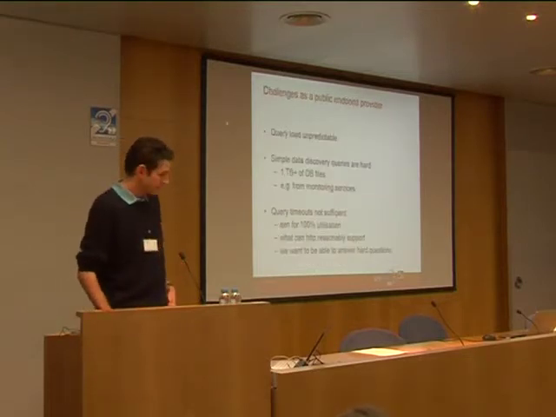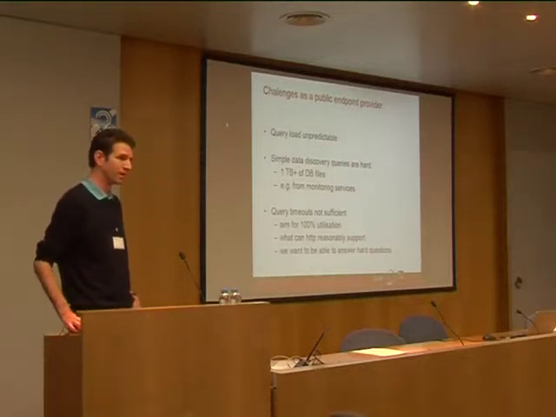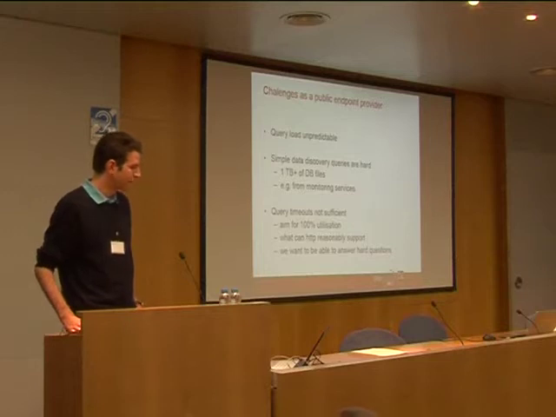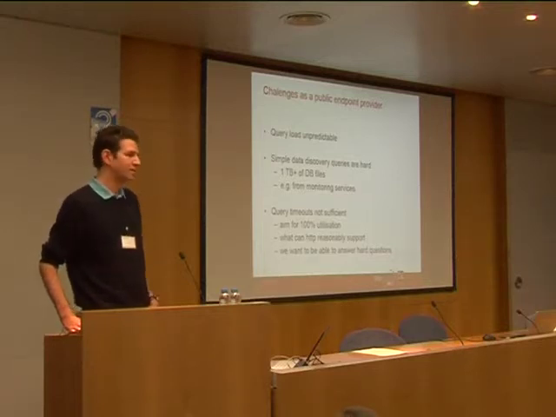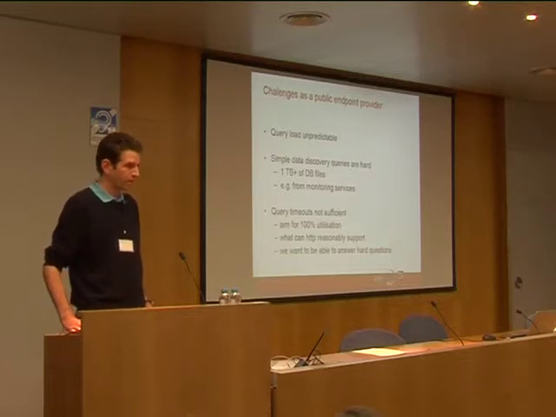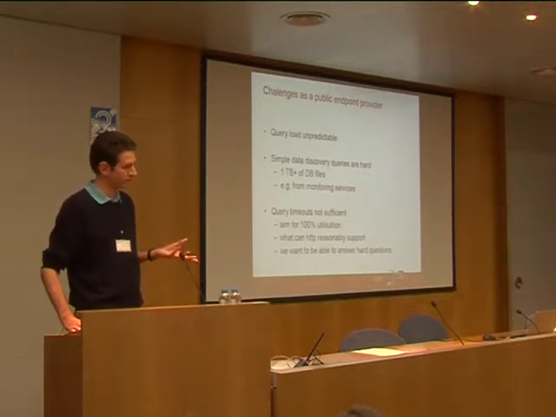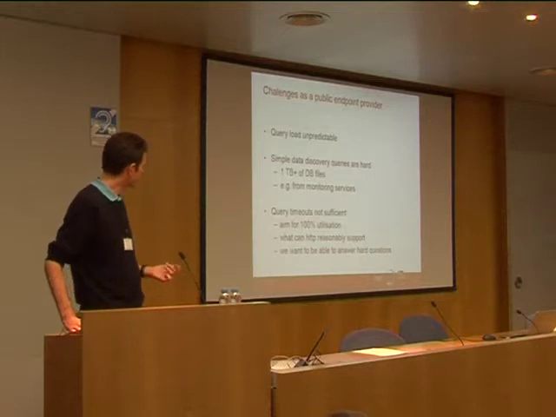However, we do have challenges. The query load as a public provider is extremely variable. We definitely have a major change depending on who's doing the querying, and how the querying is done. Query planners of external parties make a big difference. Is the query a federated query, one entity at a time, or is it vectored, where it asks 1,000 entities at a time? It really makes a big difference.